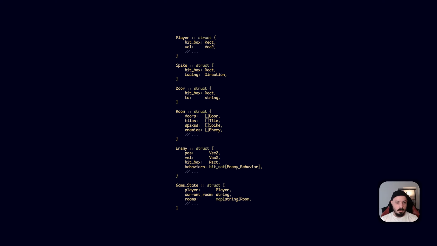Especially if you're solo or if you... Actually, it doesn't really matter if you're solo, but especially if you know the design of what you're doing and if you're not expecting to give your engine to someone else for them to make something arbitrary, right? So you can be really specific and you can make really specific code and really specific optimizations and really specific shortcuts. Definitely consider not even using entities at all.